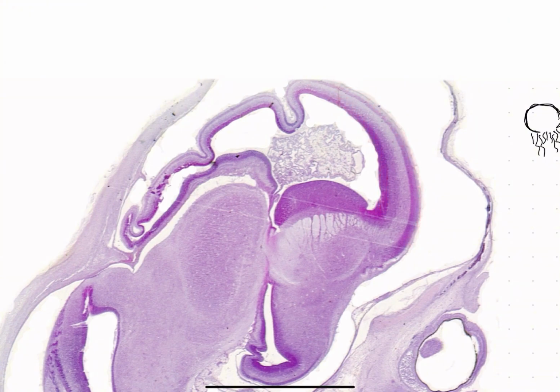However, I find that 9 out of 10 times, the professors generally talk about the nucleus caudatus, not the thalamus. So if you're deliberating between the nucleus caudatus or the thalamus, I would say write the nucleus caudatus if you're unsure. If you're sure, write what you're sure about. But if you're unsure, probably write the nucleus caudatus, because that might be the area that they are actually interested in.